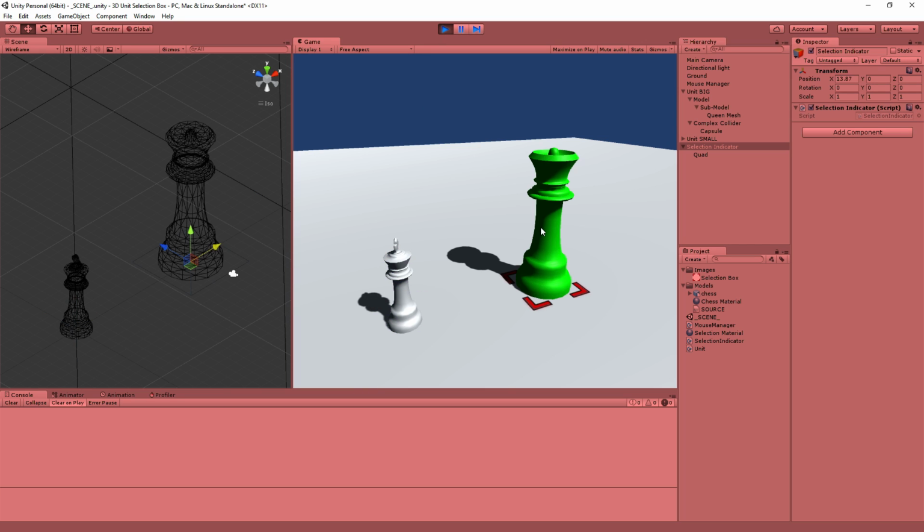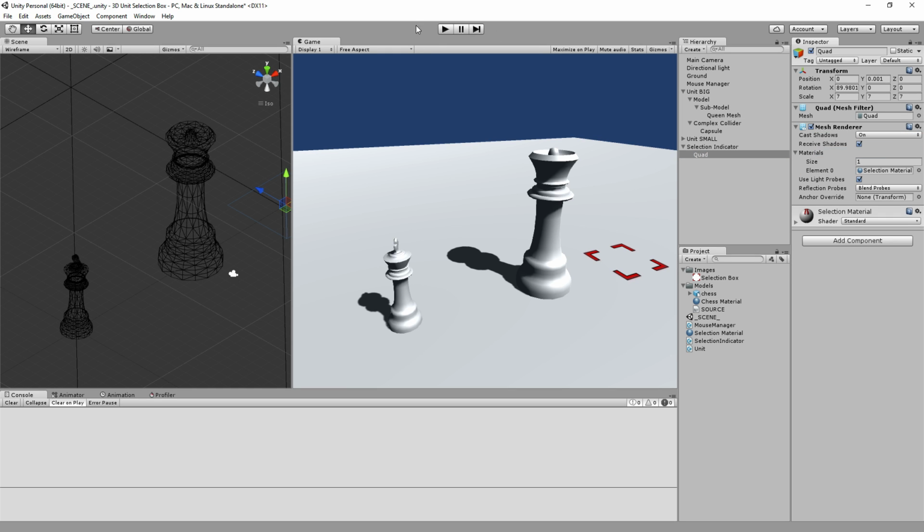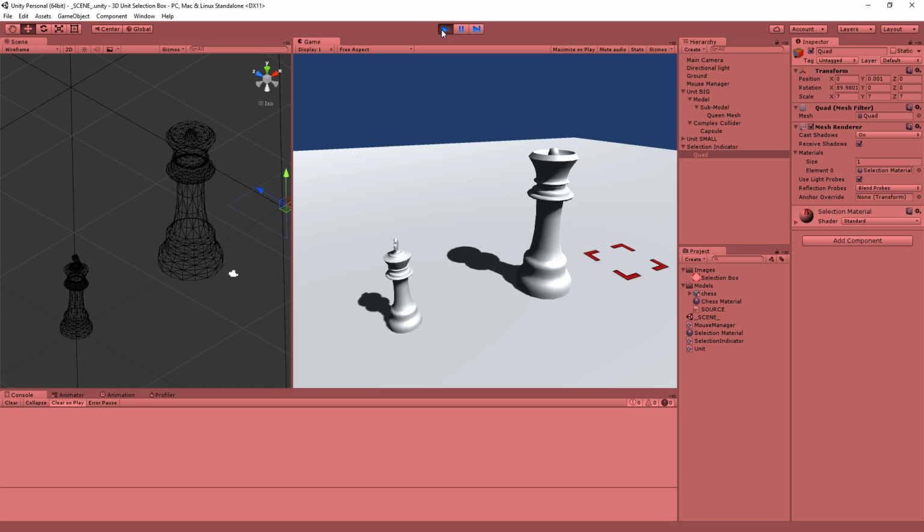All right, now it's working, but obviously, oh, and I didn't realize it actually has a hitbox, so it can select itself, or it has a collider rather. We want to turn that off. Actually, we can just remove the mesh collider completely. We don't want it to be something selectable. We could also fix that with layers and whatever, but there we go. So now it goes there, and that's cool. But wouldn't it be nice if this square resized itself correctly based on the size of the model? Wouldn't that be awesome?